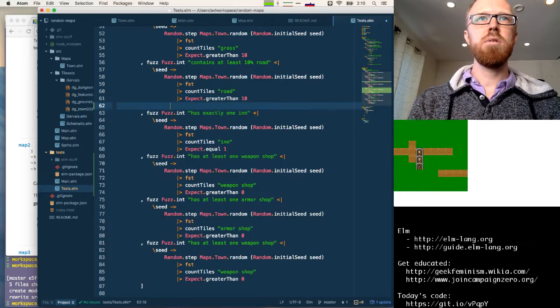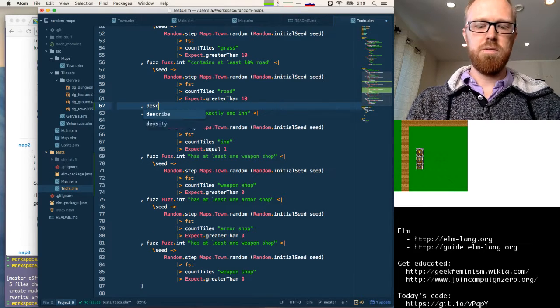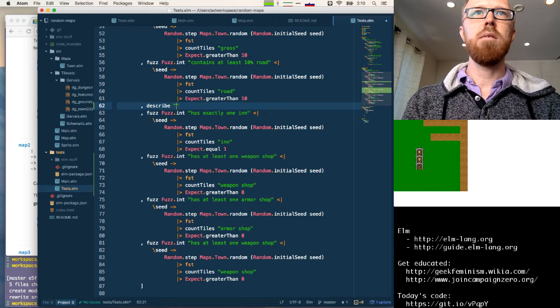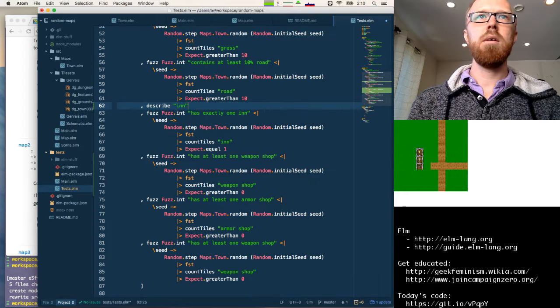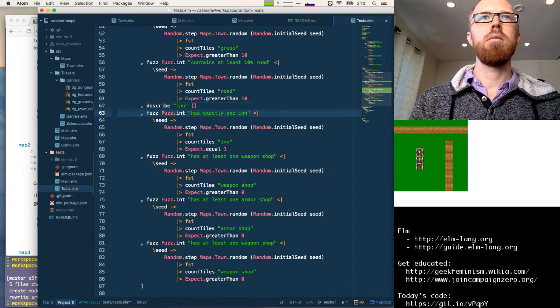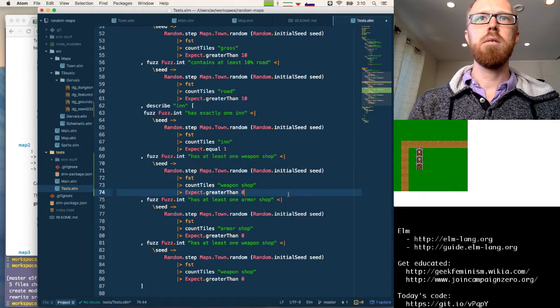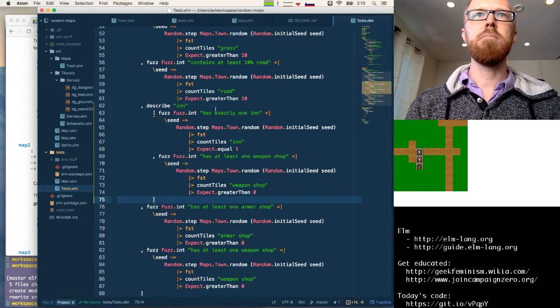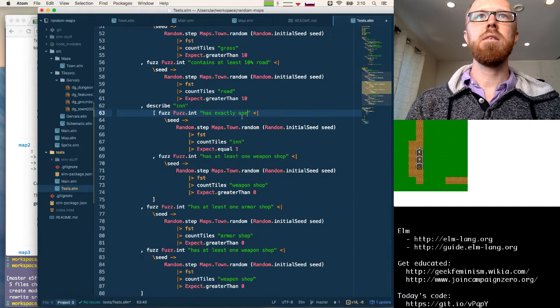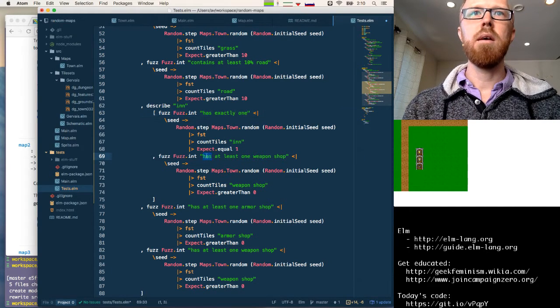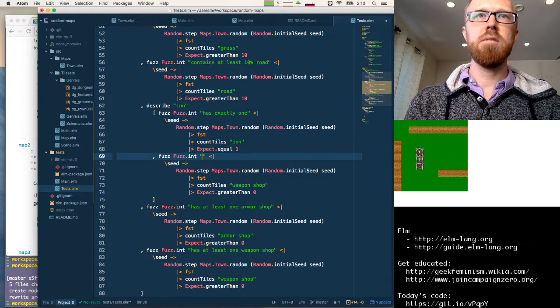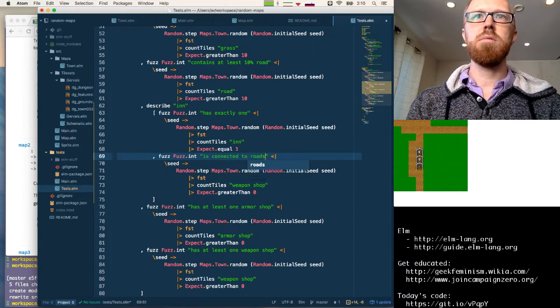Actually, why don't we put a describe here, "in", and we can group these together. "It has exactly one in." Then this is our new test, "is connected to roads".